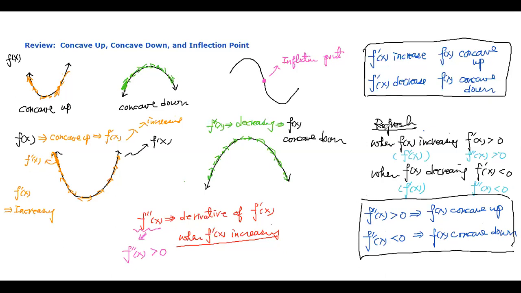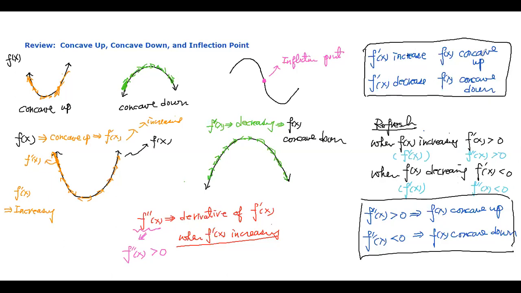So remember that, this is a refresher on increasing or decreasing. We always start with the original function. So we said f of x increases, then I know the first derivative is greater than 0. If you replace the f of x with f prime x, so you say f prime x increases, that means the next derivative, f double prime x, has to be greater than 0. That's how we derive it here. So when f double prime x is greater than 0, because f prime x is increasing, f of x is concave up. You get that?